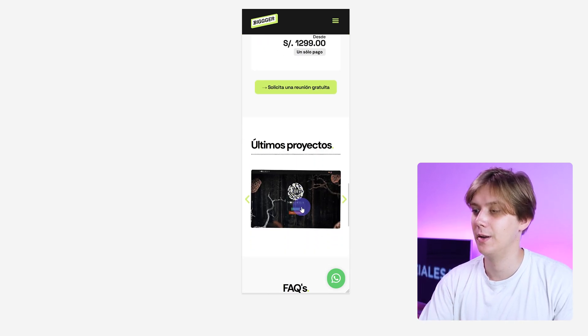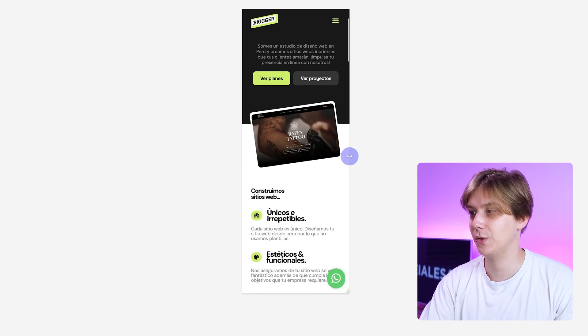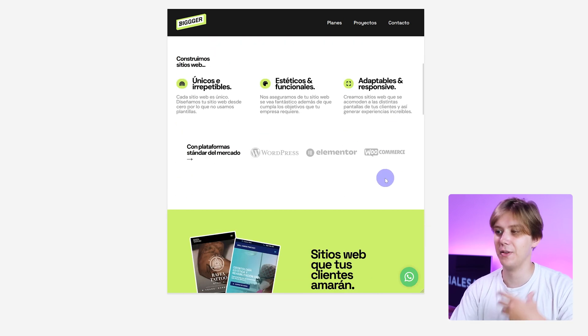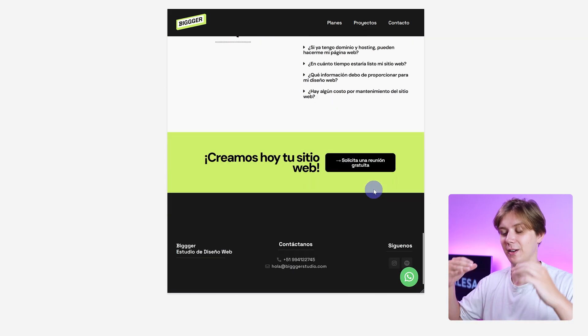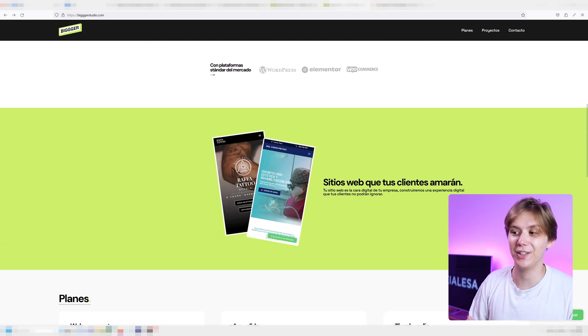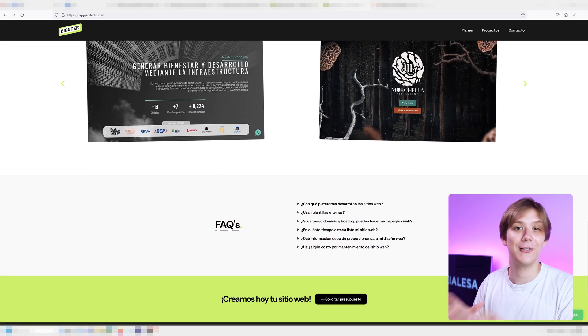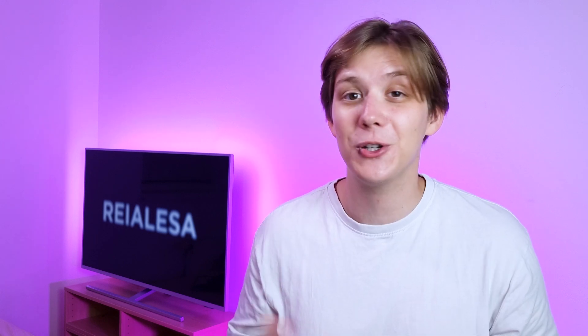At the plans section on mobile, the padding could be a little bit smaller because it's a little bit cramped, but otherwise great job making everything responsive — it looks and works as it's supposed to. Even on tablet mode everything functions and is where it should be. The whole website is a great balance of being visually interesting, being on brand, and getting the message across. Nothing's boring, nothing stands out in a negative way, nothing looks like it shouldn't be there — really amazing job with this website. Diego, thank you very much for sending in your website.